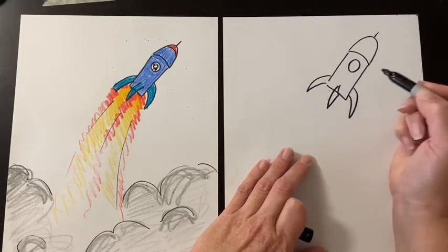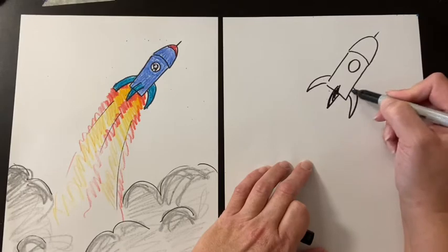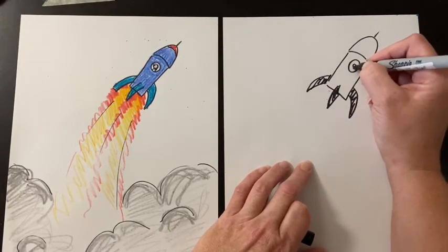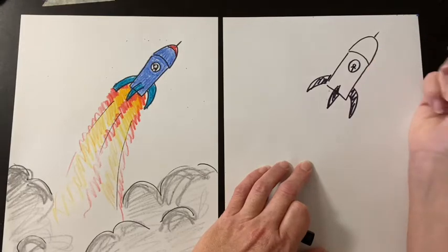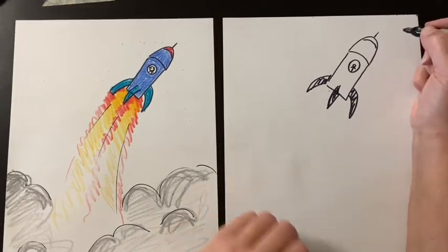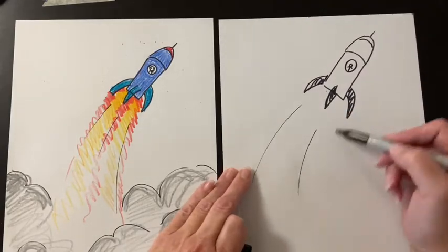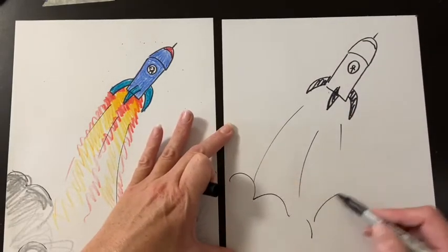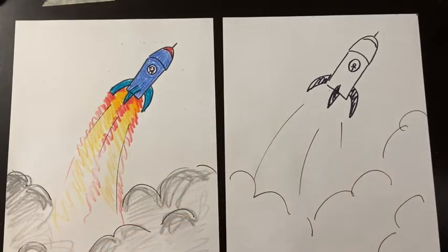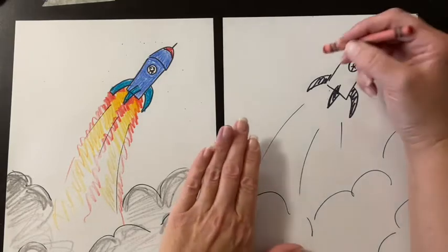All right. And then I'm going to go ahead, darken that part up. And maybe I'll put a person in there. Hey, saying hi. All right. Maybe a little decoration there. And then I'm just going to put just some lines here to kind of know where I'm at. There's the flame from the ignition and then the smoke going over there. And then I'm going to start with my value shifts.